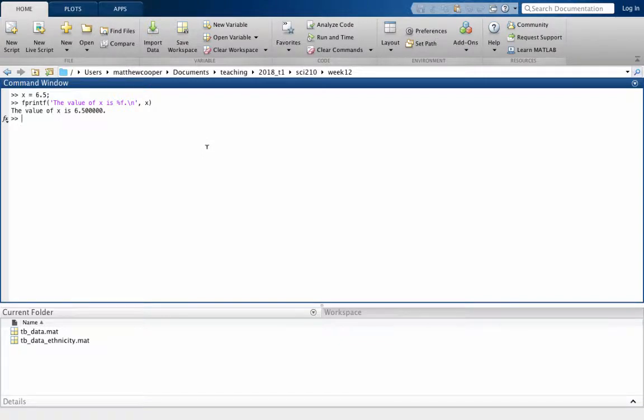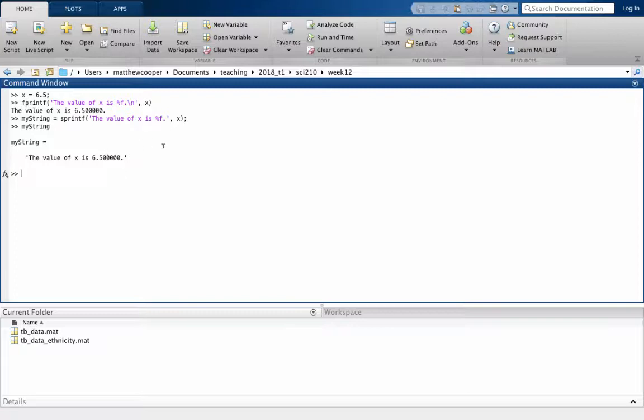Okay? But let's just say I didn't want this to be printed to the screen. I just wanted to put it in a string and manipulate it. I don't want that newline there. So let's call this my string and change it to sprintf. Okay? So instead of printing to the screen, it stored that string with the interpolated value inserted into this string.